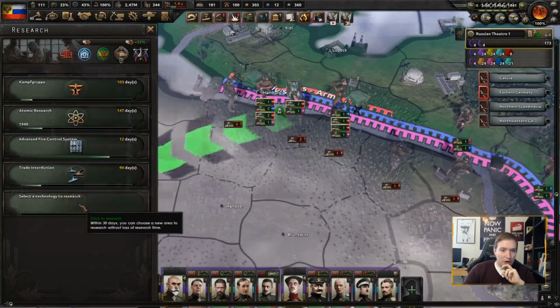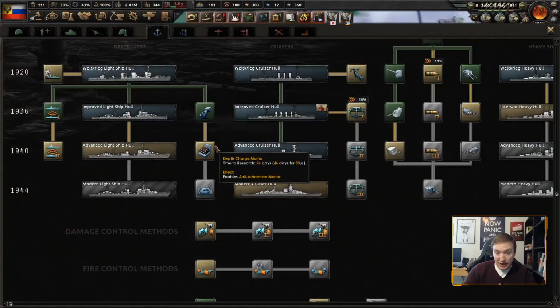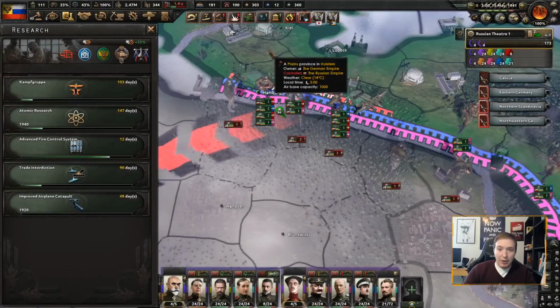There's the passive sonar. Okay, so with that done, great. We could go for another level of this, but, I mean, honestly, I don't think I need any of these right now. I will go for the improved airplane catapult.